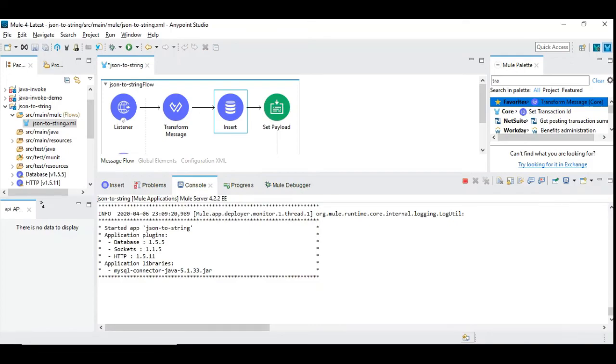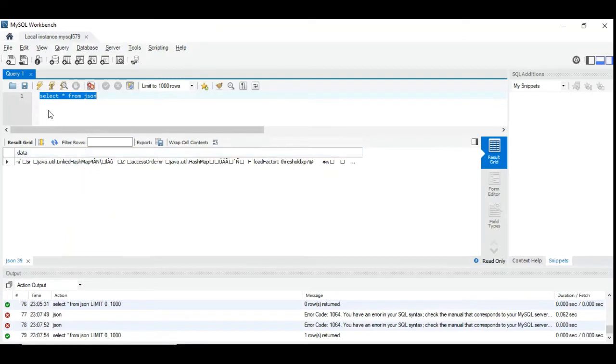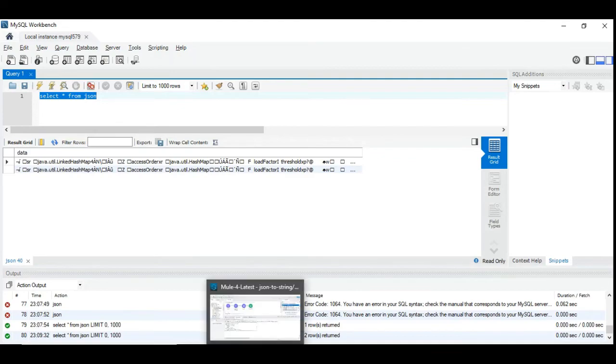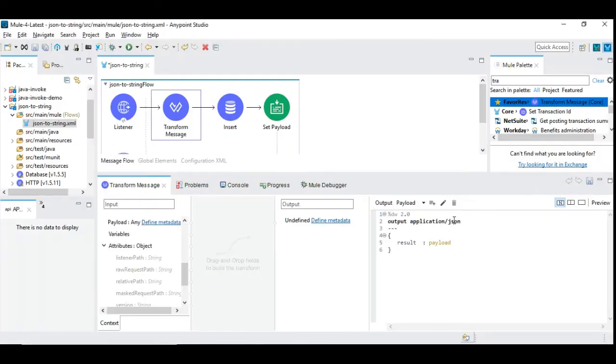It's restarted. Let's try the same thing again, go back to the database, and then run. Now surprisingly you see the same thing again. Because even after you convert it into JSON, it still treats it as a key value pair in terms of the structure. Whatever is given at the left is a key, and whatever is given at the right side of the colon is the value. So it still treats it as a key value pair.